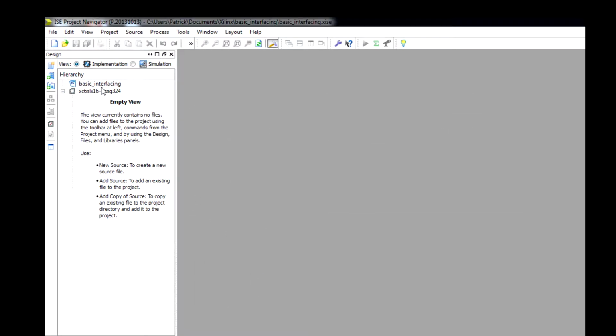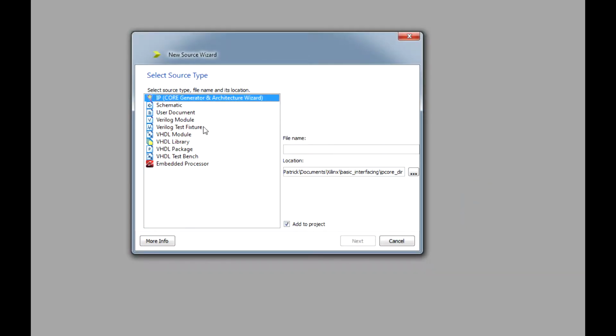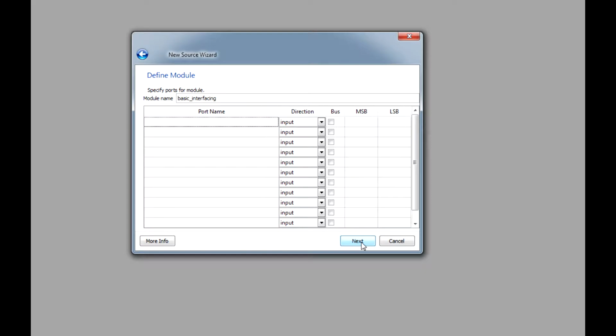The next step is to create our Verilog file, our .v file, for our programming side. Up here on the top left in the hierarchy, click the board ID, right click that, and click new source. This window will pop up and you want to click Verilog module. I'm just going to use the same name, basic interfacing, again. Like I said, you can call this whatever you want, but make sure your top module is the same name. Click next. This is where you can define your I/O, either input, output, or in-out. This is a quick way for it to be automatically populated when you create the module, but we'll just type that in a second.